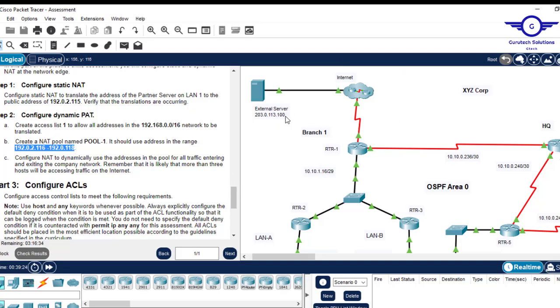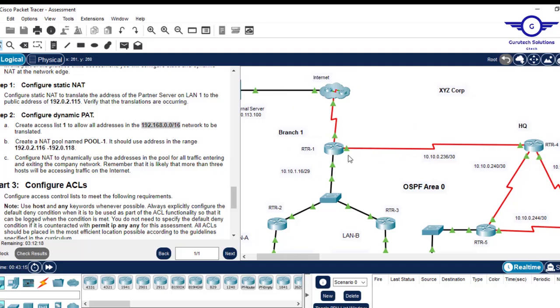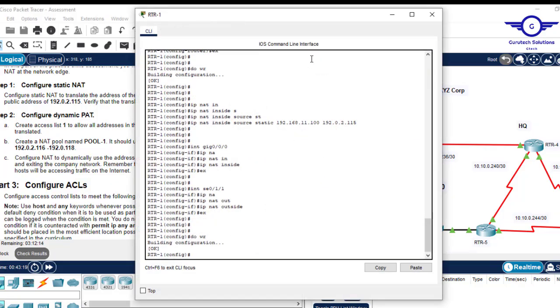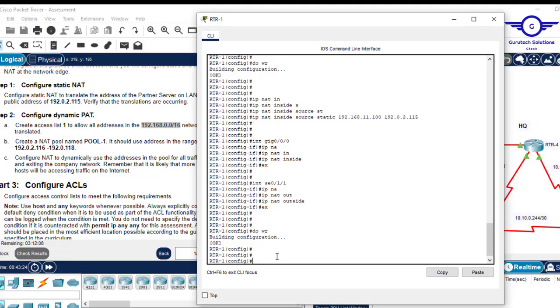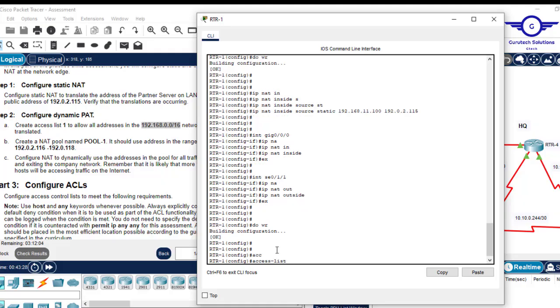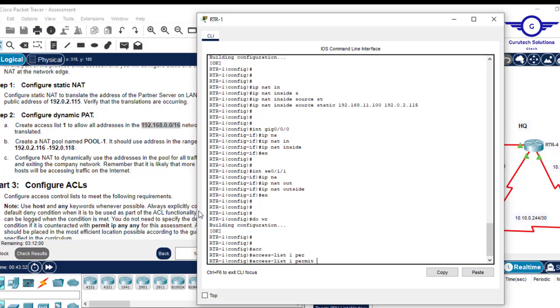Okay, so basically we are still going to configure NAT here. So let's proceed. I'll click on router 1. The first thing that we have been told is to create an ACL, access control list. So I'll just say access-list 1 permit, which network?